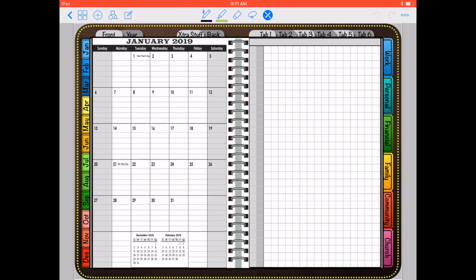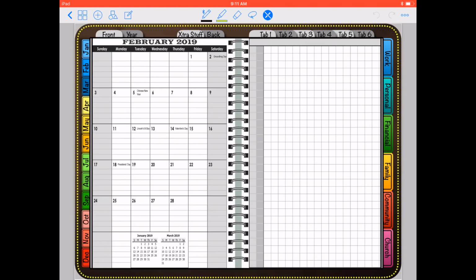So here's January of 2019, and the tabs along the left-hand side will correlate to this same type of view. So February, March, and so forth. On the right-hand side is that area to capture some notes. The same thing as with the 2020 planning page, where I thought, well, that was kind of silly.